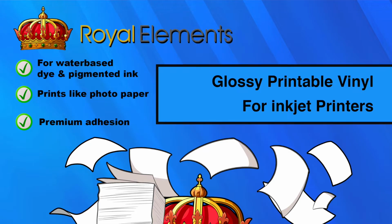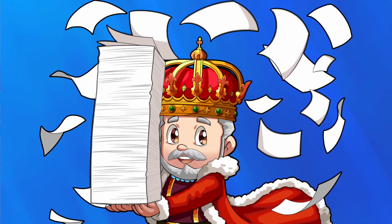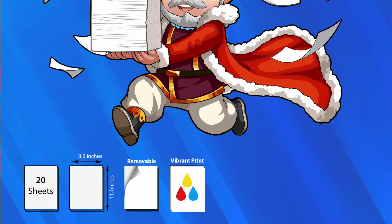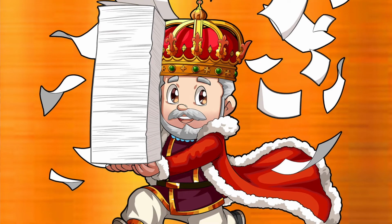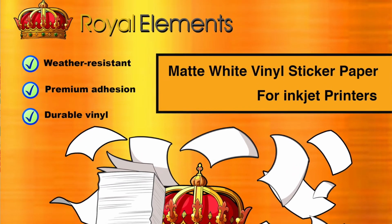Here are the supplies I use when printing my own stickers. I like the Royal Elements brand of sticker vinyl. I've had a lot of positive experience and success with this, and these are really durable and hold up well, and they print really vibrant on this vinyl. So I really like this brand, and I can recommend it based on my own experience with it.